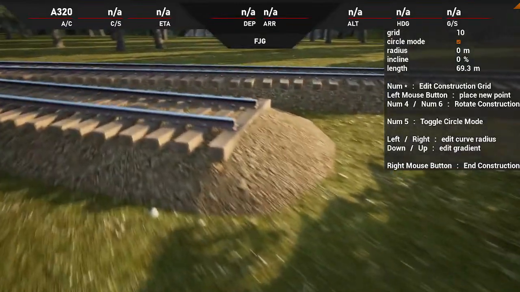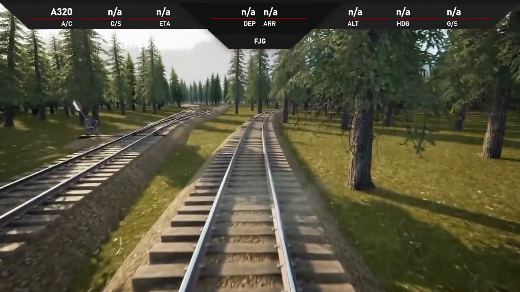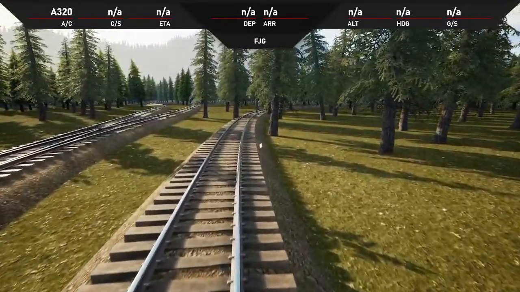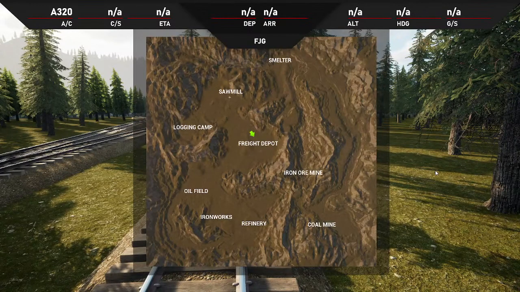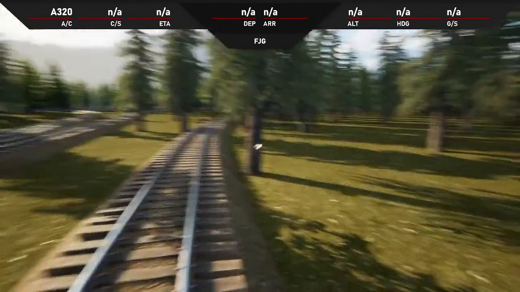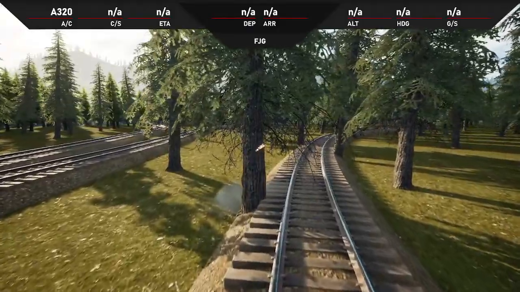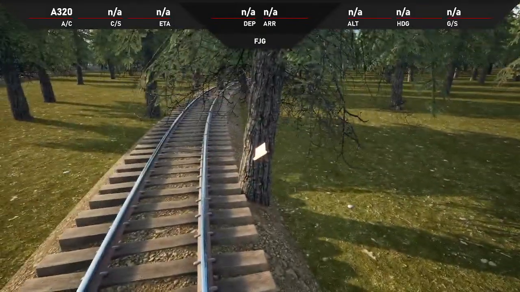I'm surprised there hasn't been a mod brought out. These trees are going along. Might as well. I'm surprised there hasn't been a mod brought out for this map, so you could just plan where you want the tracks to go, and then it will calculate it all for you. I'm surprised nobody's brought that out. Unless there is one out there that I don't know of its existence. It would be nice, wouldn't it? It would be nice.